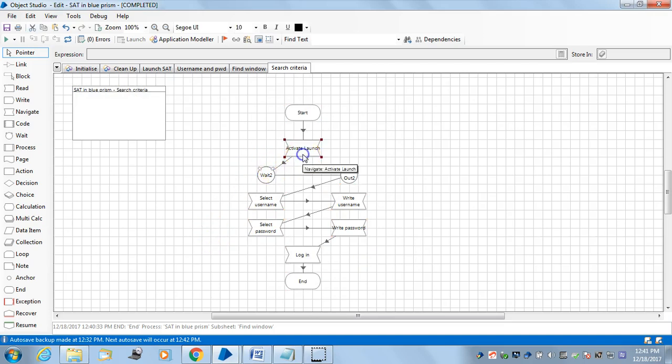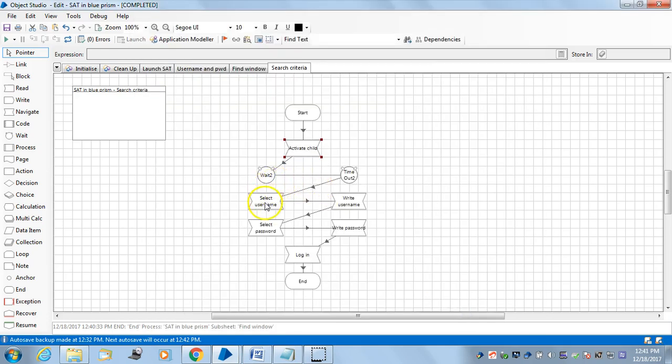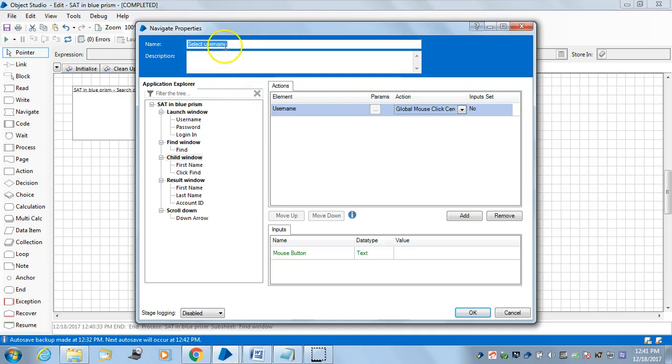Okay, I will activate the application search criteria. This is a child window, and activate child. Okay, see, I have only one search criteria, so I need only two navigate stages.